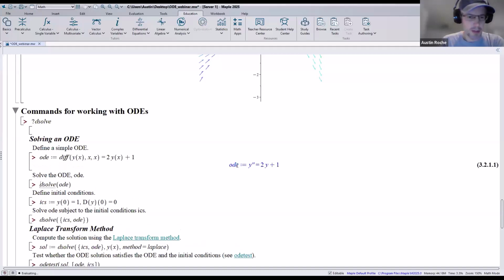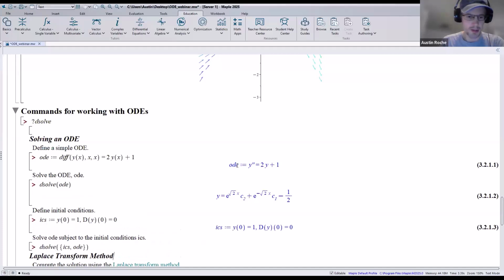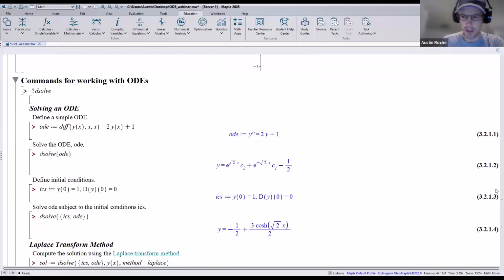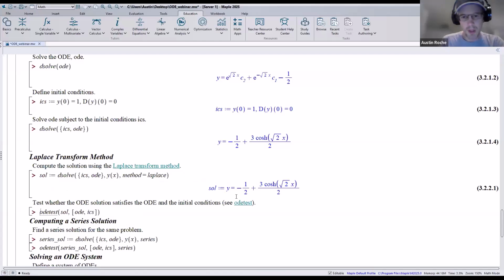So just a simple ODE, dsolve gives you a solution. You can also provide initial conditions and solve them together, and it'll find the values of the integration constants and simplify. You can see now instead of exponentials, it's got a hyperbolic trig in this solution. Here's another solution, it's the same system, but solve it using a Laplace transform. Again, it's getting the same solution.